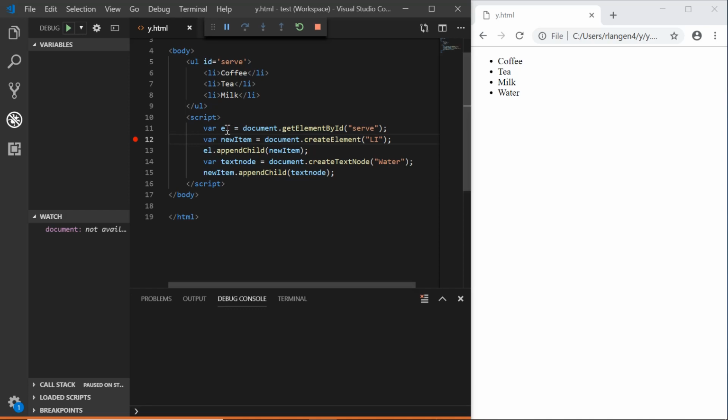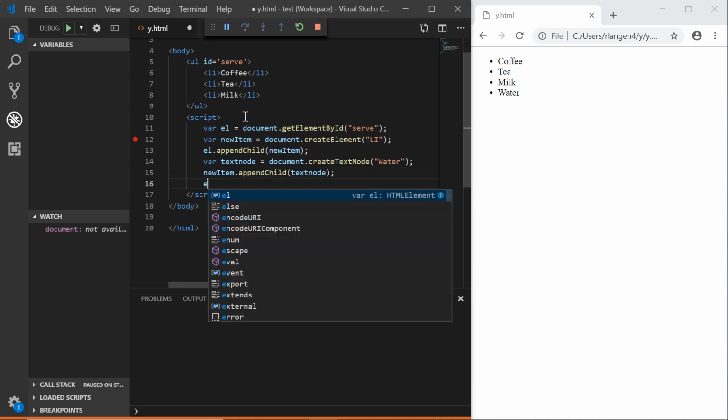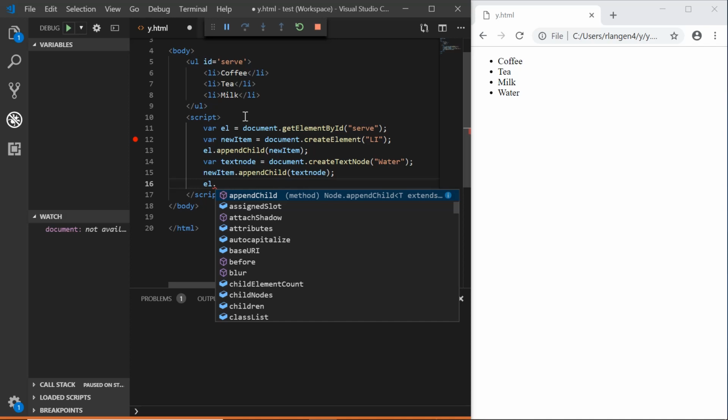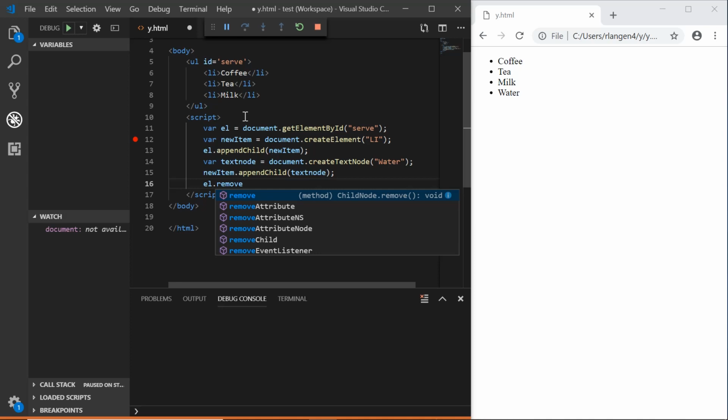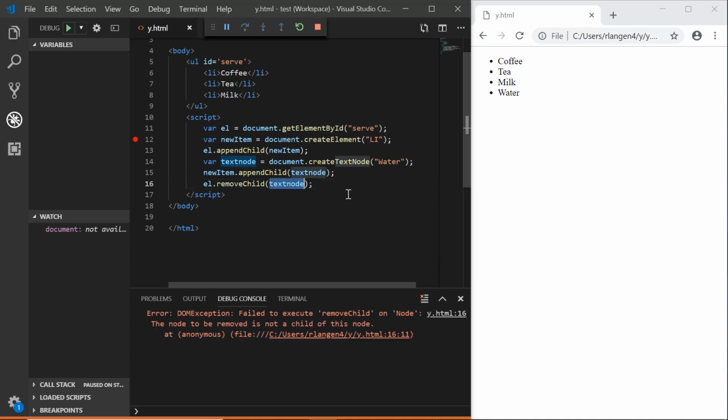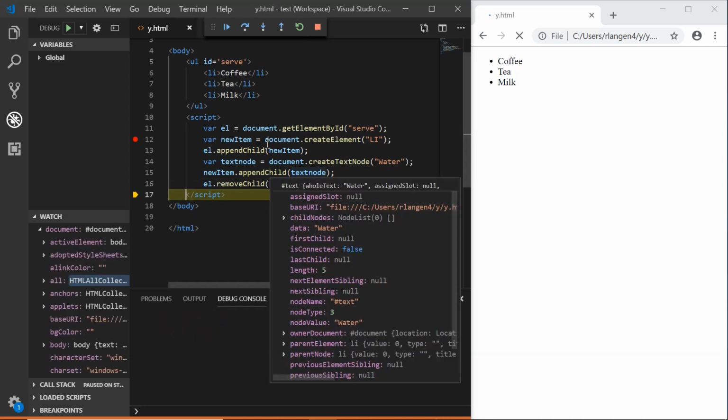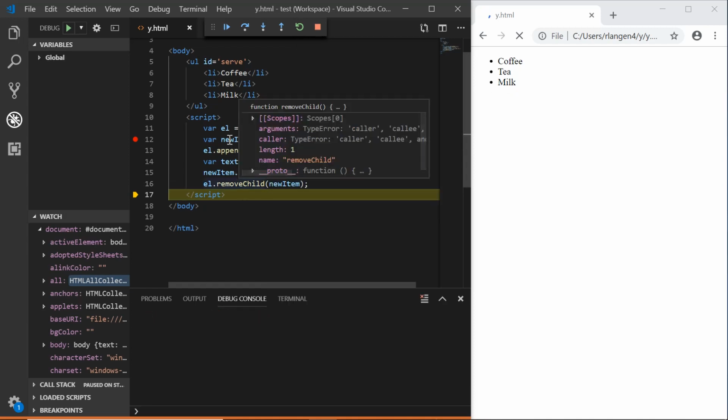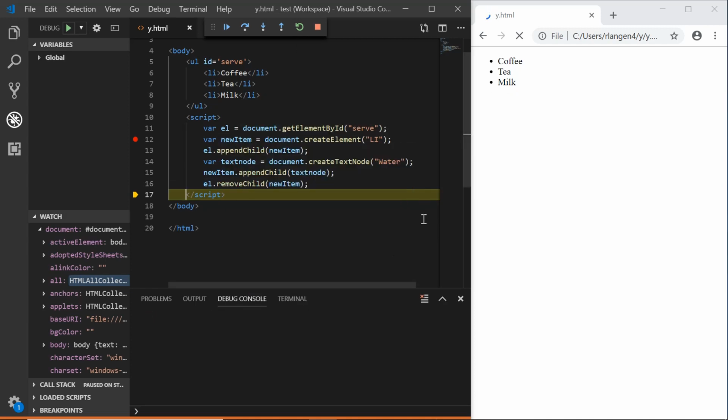I really just want to get rid of this ordered list. Don't really need it in the way. Well, this EL, our element, has already addressed that. So what if I try EL dot, and we'll say remove. So do we want to remove? We can remove an attribute, or we can remove a child, new item. Whether we're removing a child from a specific, we're removing it from the list itself.